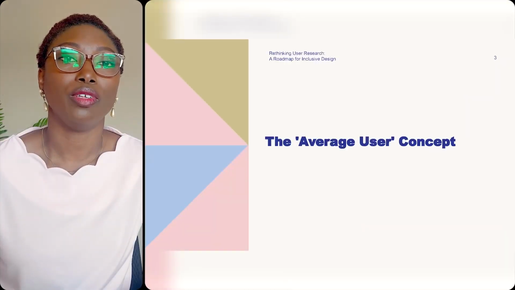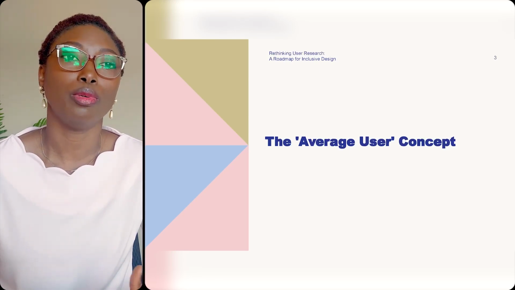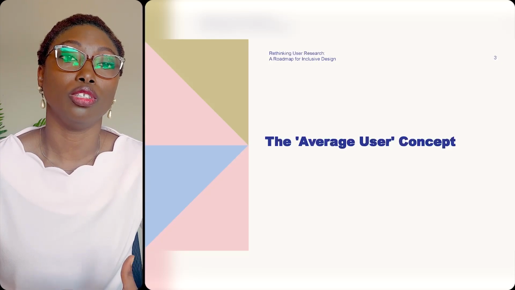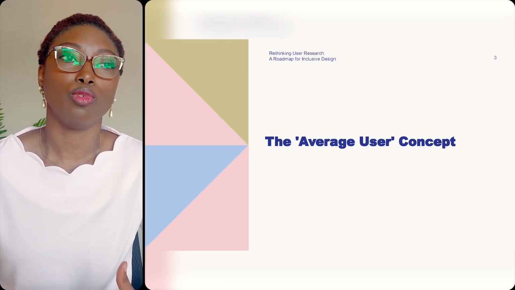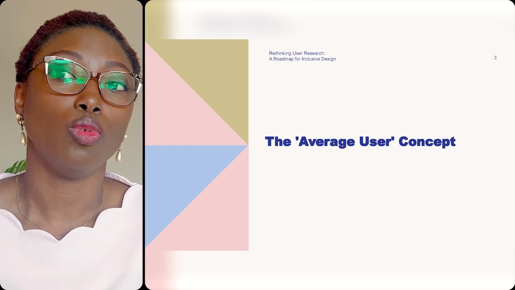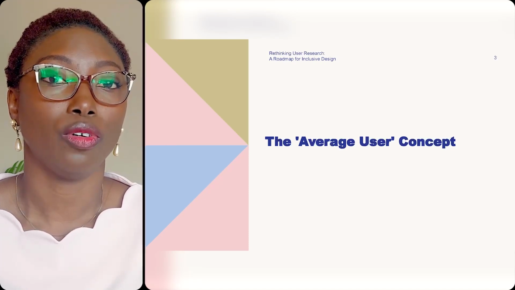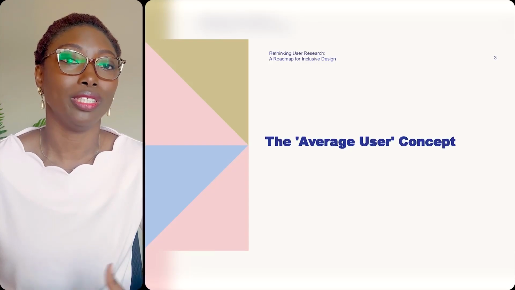So what do we mean by the average user concept? This is something that we are very much familiar with as researchers and even product managers and designers. When we share research reports, we are most times looking for the majority of users to build products for. So we say things like, oh, 90% of the users want this. And most times we design products for the majority of the people. But then who are you designing for? Like I mentioned, maybe the question should be, who should you be designing for?